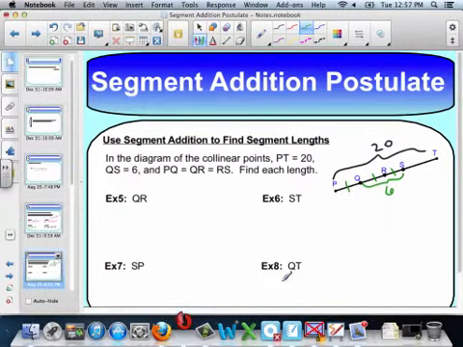Now this is, again, where you want to stop, because what does that tell me? How many of you guys play Sudoku? Okay. Alright, so you guys play a lot, right? And you get one little number in there, and then you spend the rest of the time saying, okay, what does that mean? What does that tell me about this box over here, or this row? Or what does that tell me here? What can I then derive from that? That's what you're doing with these types of word problems.